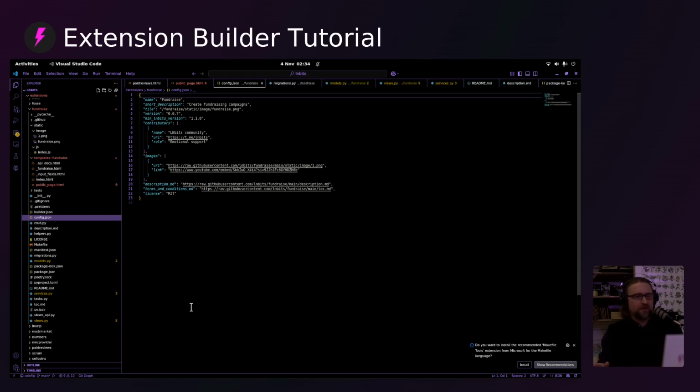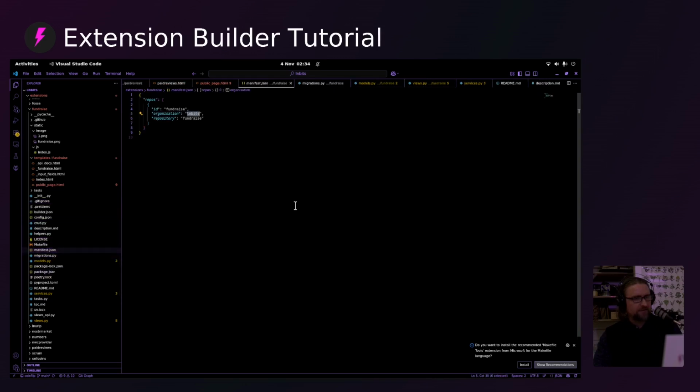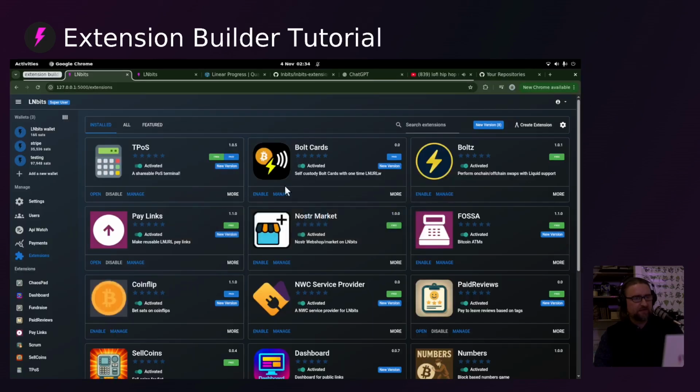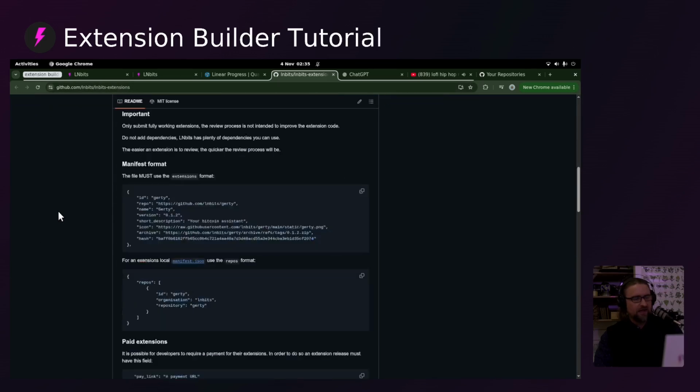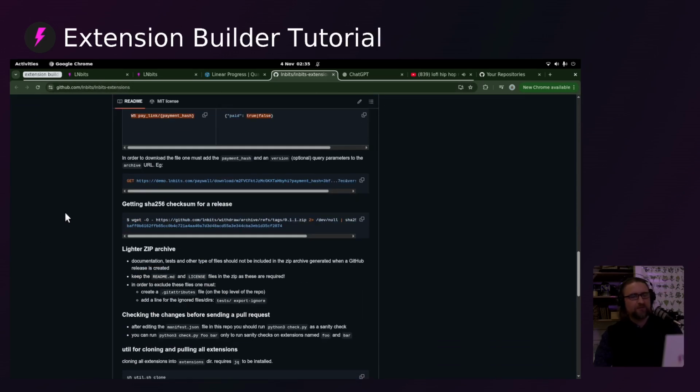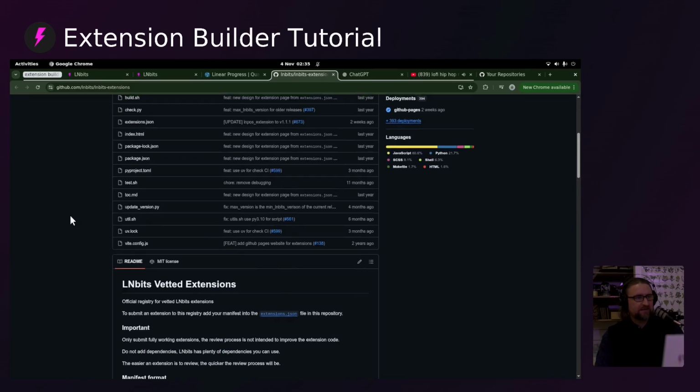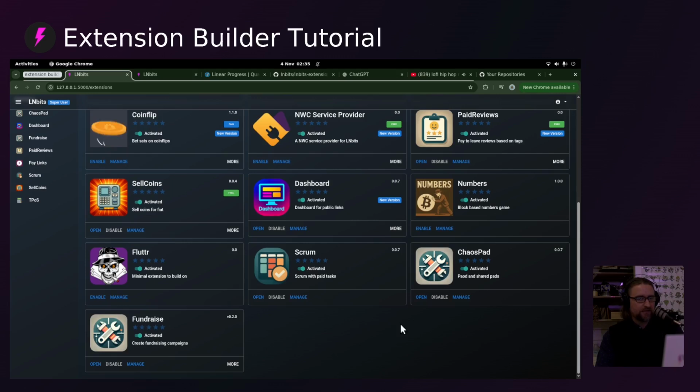Once you've created a release, you'll need to change the manifest. So at the moment that says LNbits, you'll change that to the name of your, for me it's ArcBTC or whatever your organization is, where your repo is. Then you can pass that manifest to somebody and they'll just be able to install it into their LNbits and test your extension. And if you want to submit it to vetted, then go over to the LNbits vetted extension repo, which is LNbits extensions. And in there's some details on how to create a hash of that release, which you then submit with the extension. You say whether you want it to be paid or free. And then we can get it in the vetted extension list and other people can use it and play around with it. So that's it.